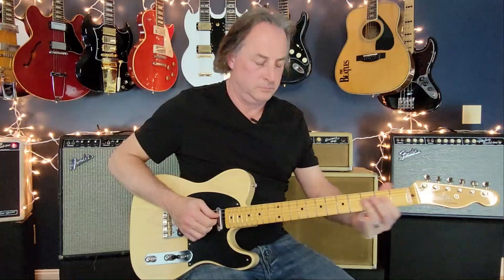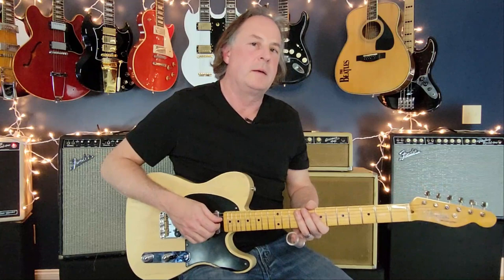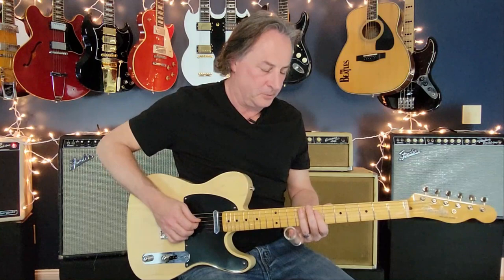And then you do the Keith Richards thing. That's the chorus — that was probably the trickiest part for me to learn because it's moving your hands into chord shapes you're maybe not normally doing. Now I want to show an alternative way of playing some of the little parts of the chorus slightly differently than Greg does, only because there's a way to play it where you're not jumping around as much, and I think it still sounds fantastic.